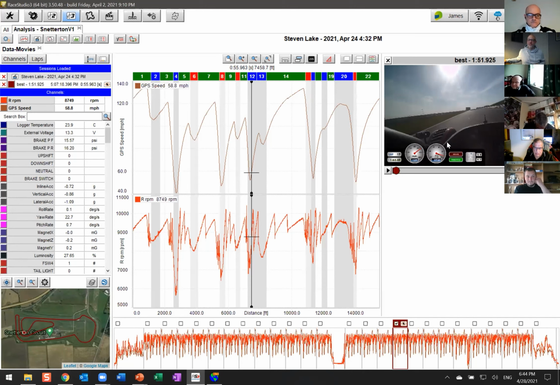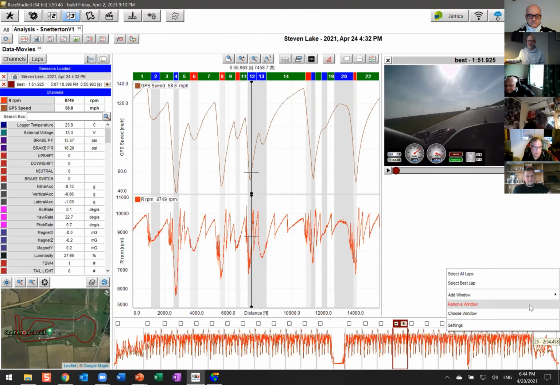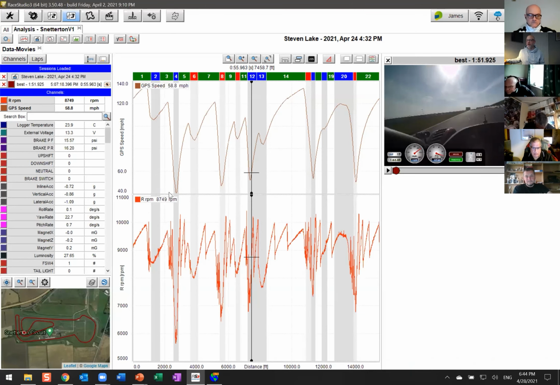We've got the video up here, but now we've also got a lot more information available to us, which we can put into the particular graph. And so what I'm going to do is move a few things around, for the purposes of demonstration, so I can show you additional information being viewed at the same time with the video. First thing I'm going to do is remove this because I don't use it. And then I'm also going to pick some different channels to be able to analyze.